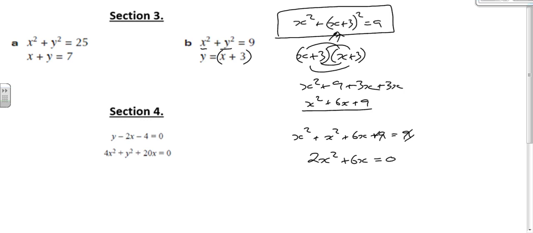And then we've got to solve this. So usually it's 2 brackets if we've got an x squared, but this is just 2x squared plus 6x. So we're going to factorise it like you would do in year 7 or year 8 if you're asked to factorise this. So what goes into 2x and also into 6x? Well, you've got 2 that goes into both of them, and an x that goes into both of them.